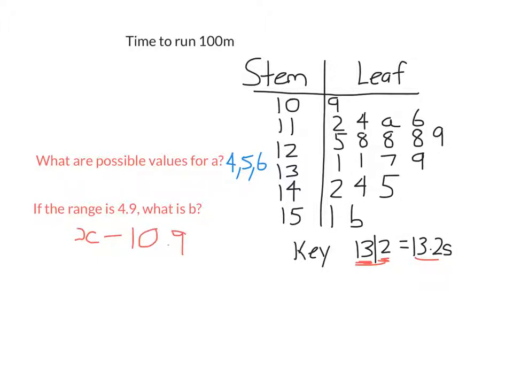So whatever that highest score is, when I subtract the lowest score, which is 10.9, I must get 4.9. Highest minus lowest is the range, which is 4.9. So you know how to solve equations like this. I can just add 10.9 to both sides, and I get that x, which is the highest score, is 4.9 plus 10.9, which is 15.8. So that means the highest score was 15.8. So the only way that this is possible is if this B here is equal to 8. So that score represents 15.8.